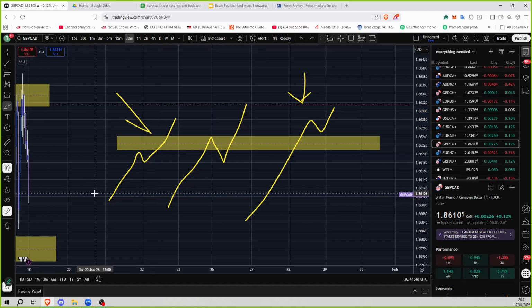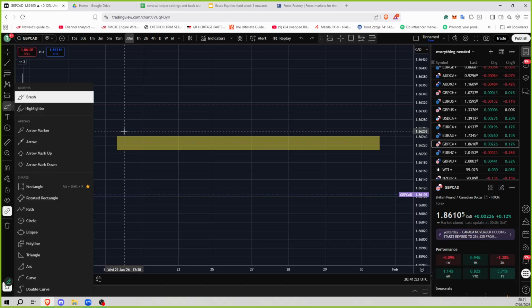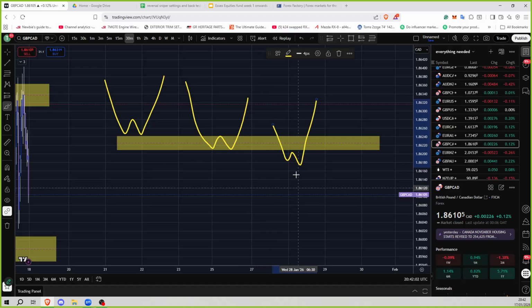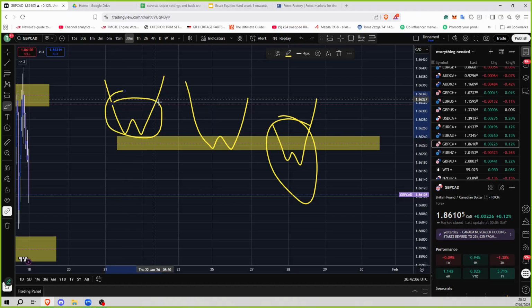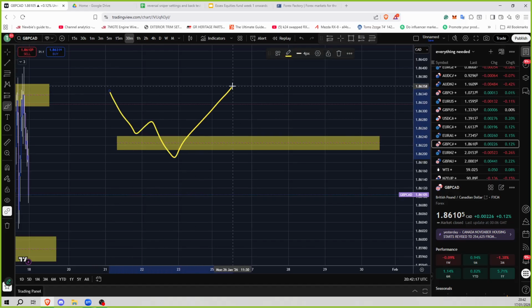Now, you will also have rejections. They tend to look almost all the same. You will either have one where it does this, one where it does this, or one where it's going to do this. This one's the least common because it's already broken through. This one's probably the most common. This one's probably the second most. And then the only other option will be when you have it where it does 1, 2, like this.